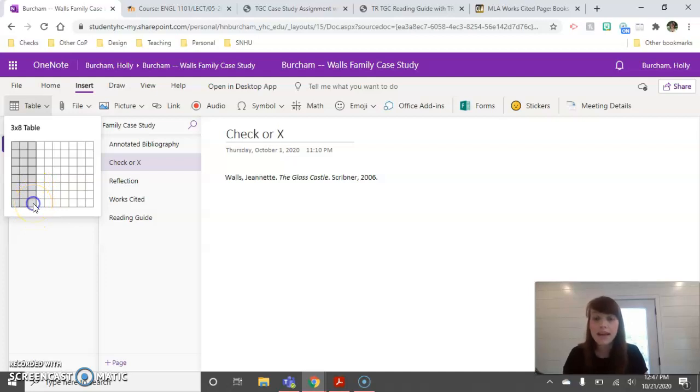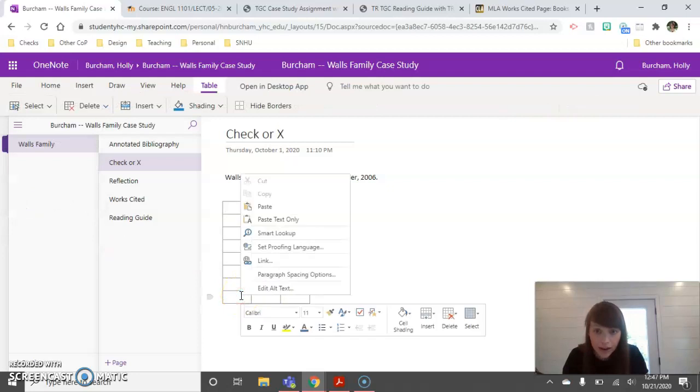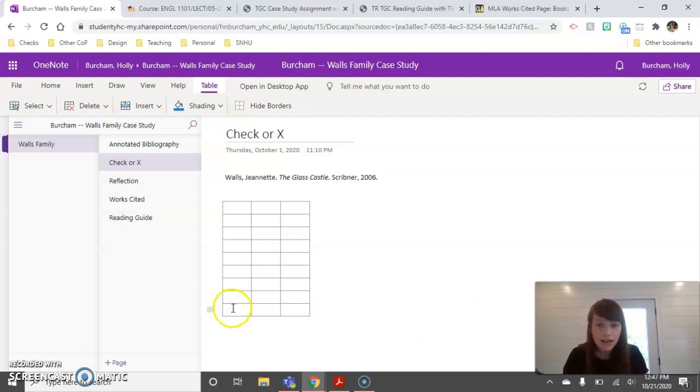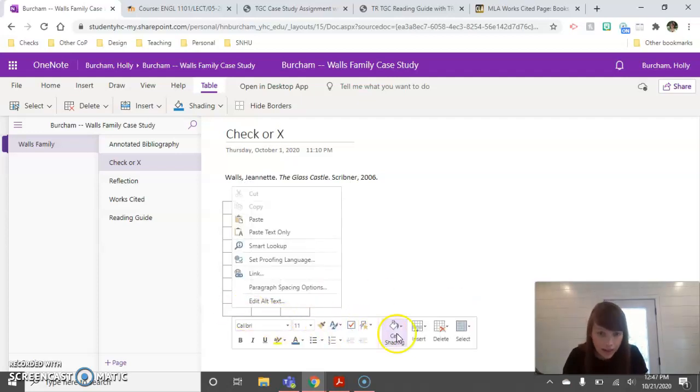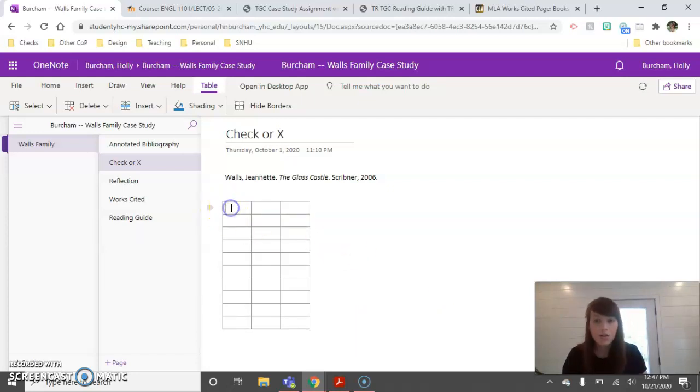We can only do 3 by 8. So we're going to click in here and boop, boop, boop, insert. Look at that. Insert. There's 9. Right click, insert, 10. 1, 2, 3, 4, 5, 6, 7, 8, 9, 10.